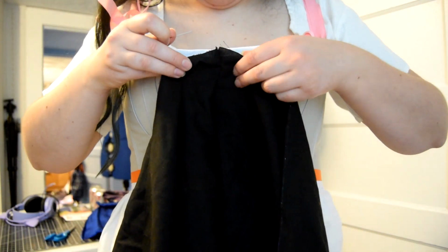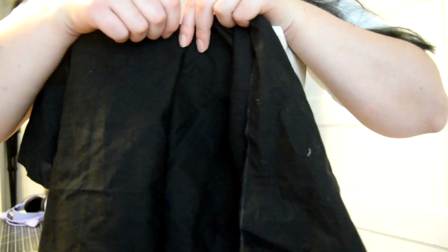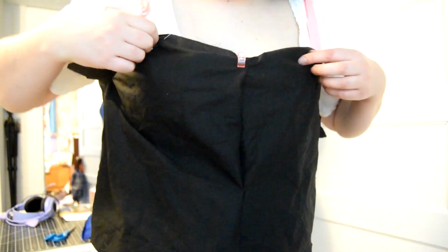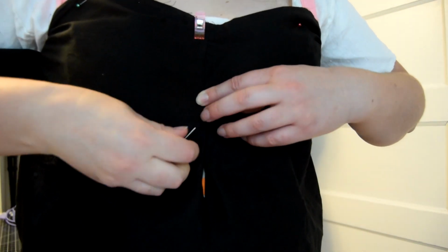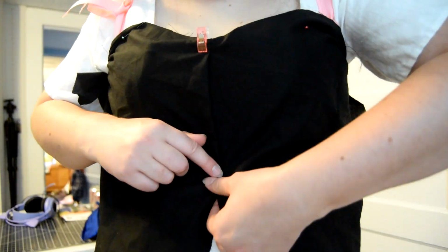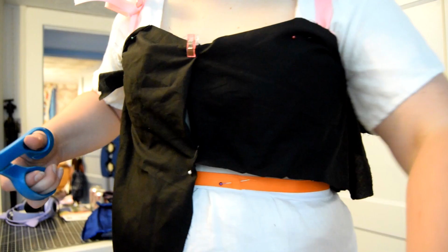To draft the bodice, I'm working on the front piece first. I took two pieces of scrap fabric to emulate the seam that I'd have running up the front, and I just pinned that to myself and figured out how big it needs to be. Now this dress has no darts. This was a very important step, because I had to be careful where I made the seams, basically the different bodice pieces, so that I wouldn't have to have darts.